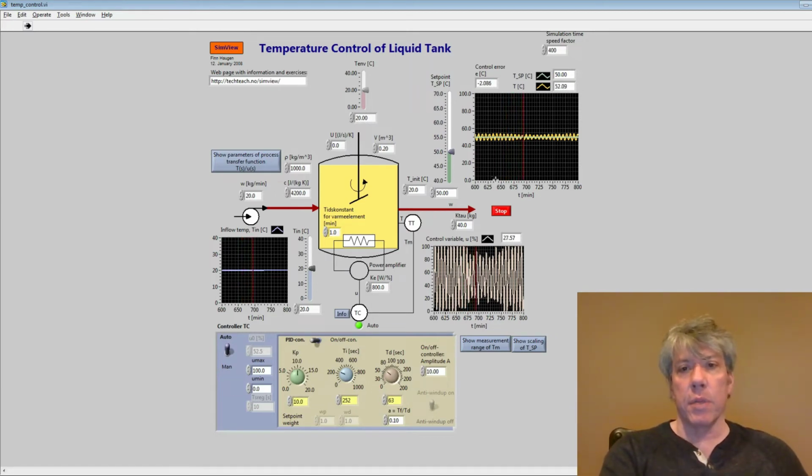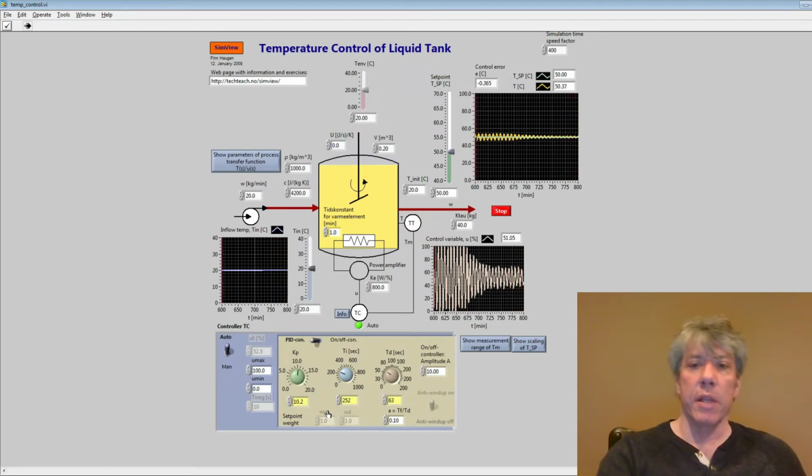You'll notice that they're pretty small oscillations in the process variable, but in the control variable you can still see significant oscillations. So now I'm at 10.2. That's not 10.5. They look pretty steady, but it kind of looks like they're dying out. Hard to say, so I'm going to let it go for a little while. Remember, our time scale is in minutes here, so this is quite a bit of time. They are in fact dying out.